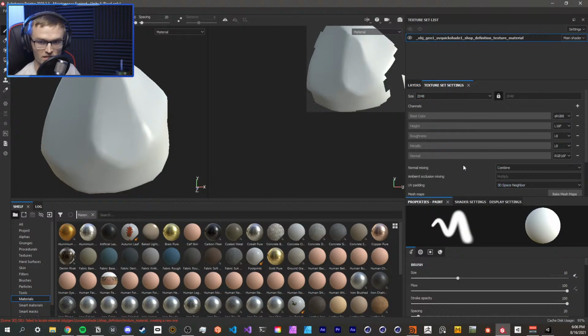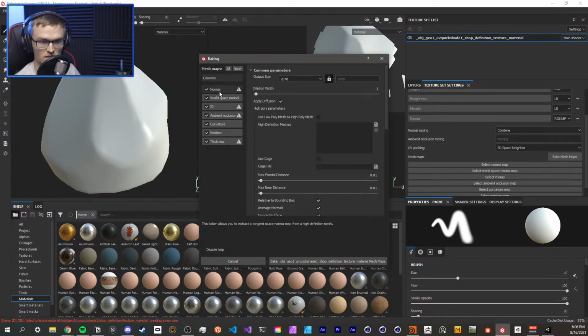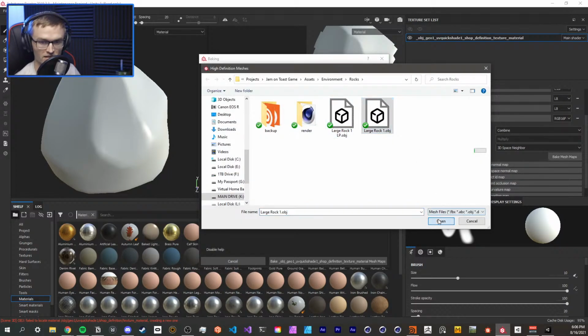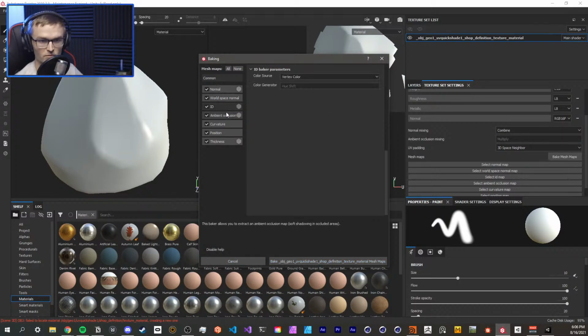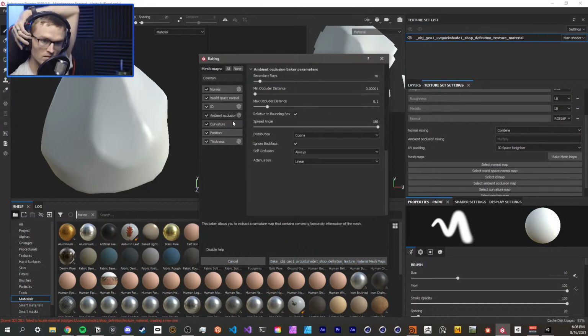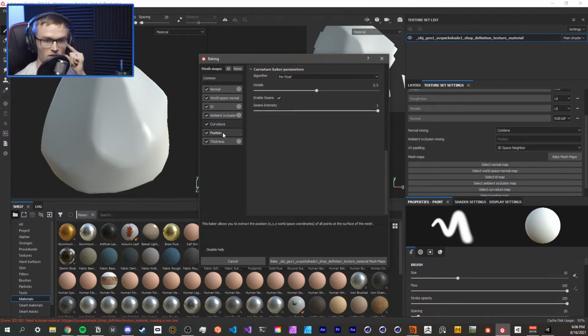Texture set settings. I need to bake mesh maps. And I need a high poly mesh for this. And that's where we get this guy, the original. And now we can go ahead and bake all the maps. I need to make sure that they're all set with the parameters that I want. Ambient occlusion, that's fine. Curvature, that is good. Let's see. Yep, that's fine. Definitely per pixel.